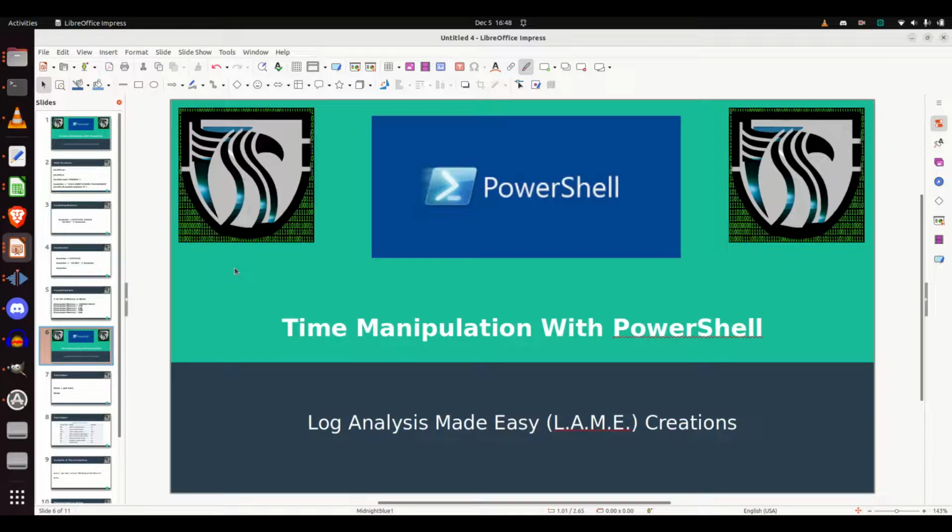And again, for the video, I just want to point out we are going to use PowerShell in Linux because we can. We just want to show that with the open sourcing of PowerShell, it is a fully functioning capability inside Linux and Mac, and is a tool that can be used natively on all three platforms. It's not just a tool for system administrators. All right, let's walk right into time manipulation.